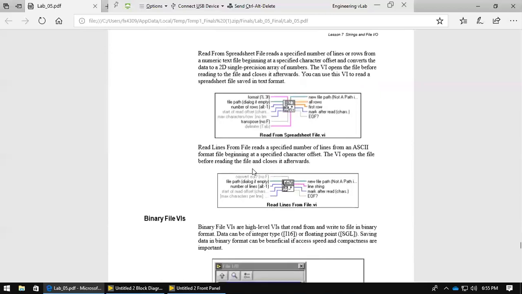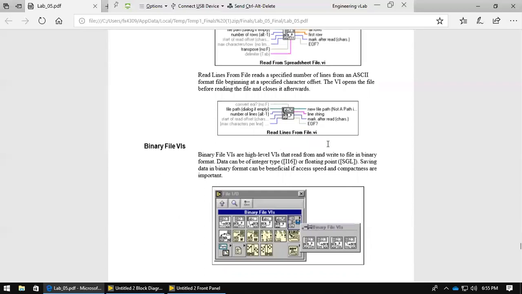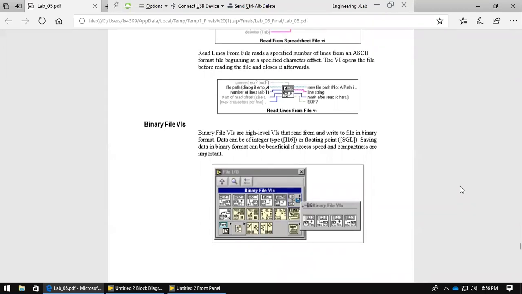Then read from spreadsheet VI and read lines from file VI. So I'll be demonstrating one of the exercises which deals with reading and writing from a spreadsheet.